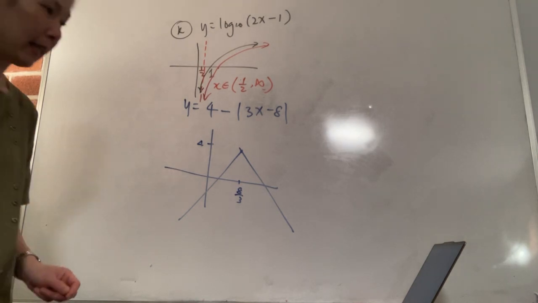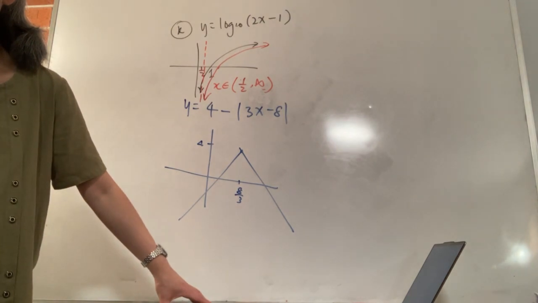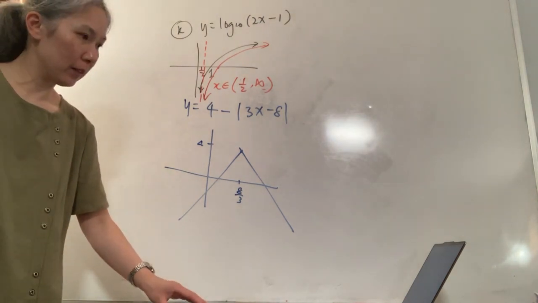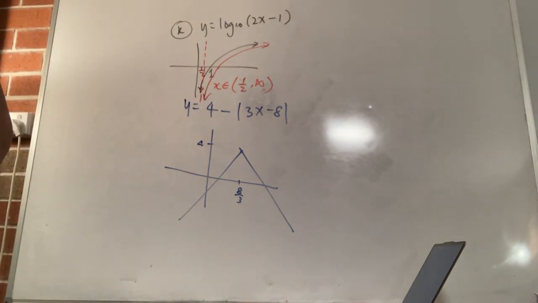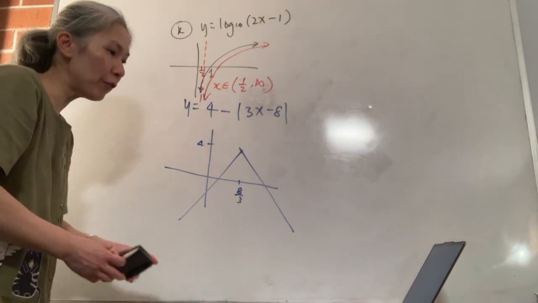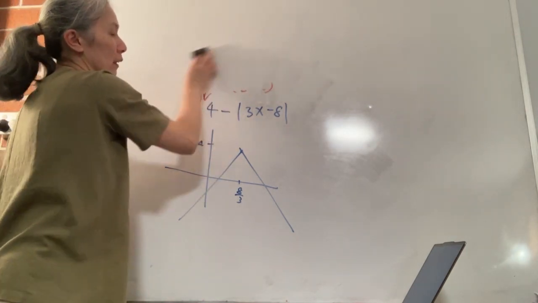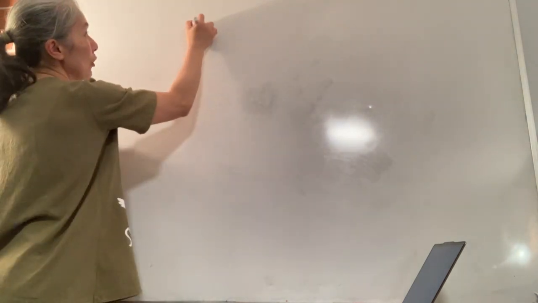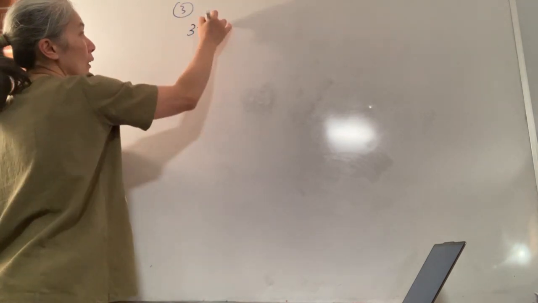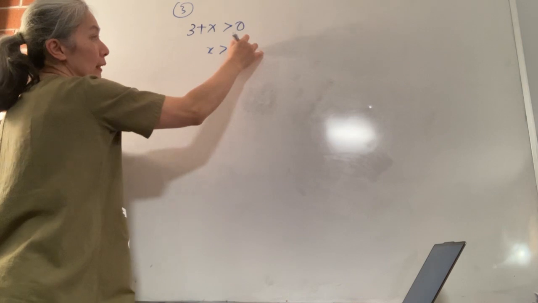Okay, and then the next page, what is the question you have? The one in question 3? Okay, solve them individually. The one with the square root, what's the rule we just said? It can't equal 0. It must be greater than 0. Yes, so you are going to have 3 plus x greater than 0. So that means x greater than minus 3.